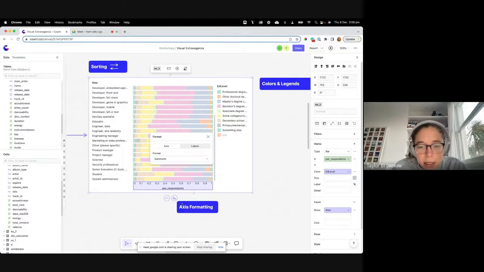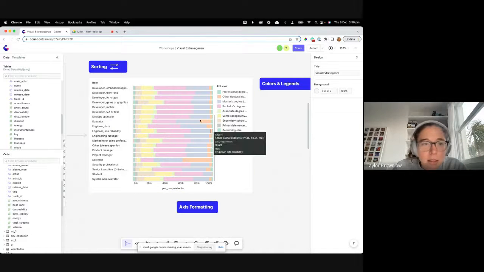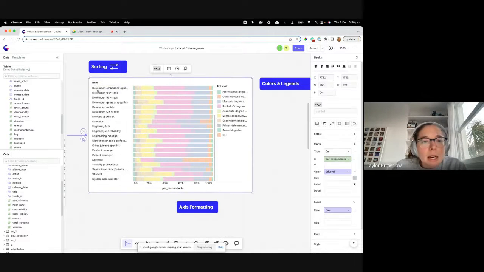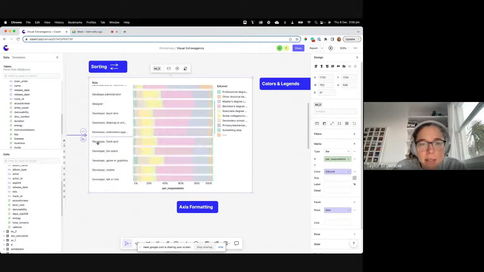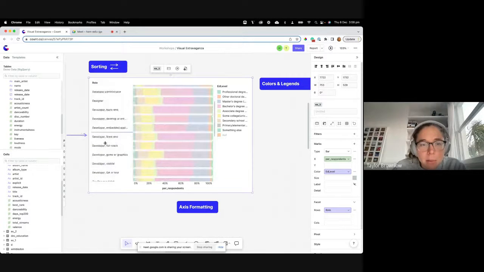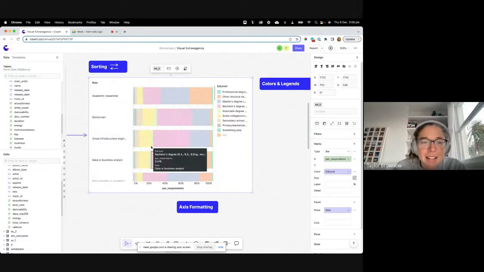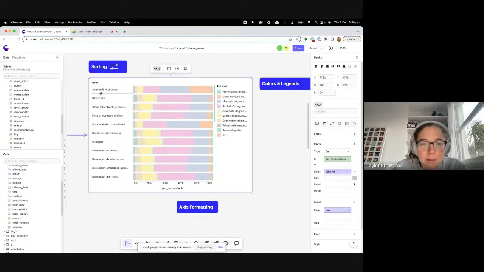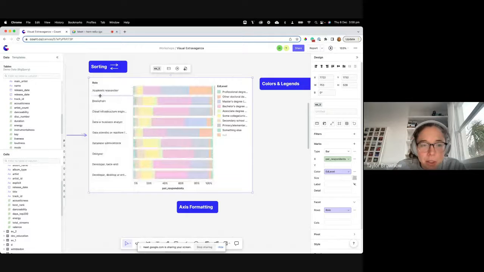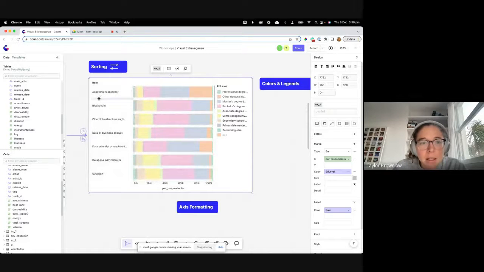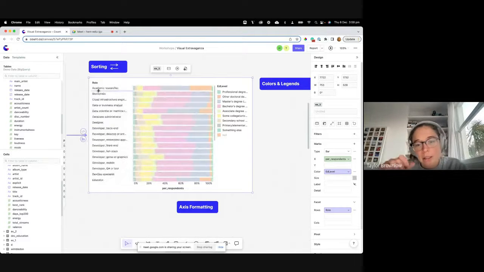For formatting, like I said, you can come down here and I would probably make this a percentage, which is nice. One thing worth mentioning that some people don't realize is that you can resize the spacing between these objects like this. If I wanted, I can make really large bars, or I can shrink them down quite a bit as well. This is just by clicking the space between the two rows and dragging to change the shape.